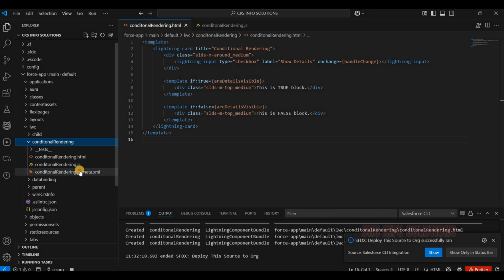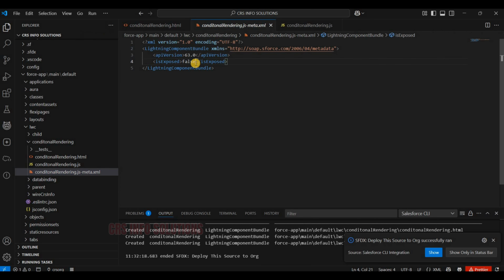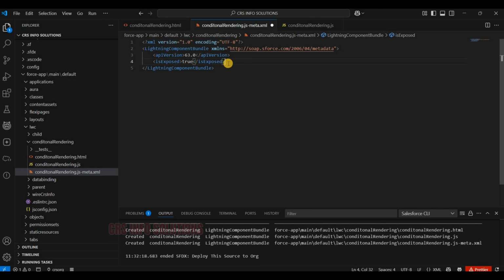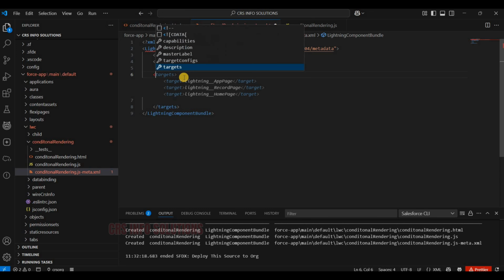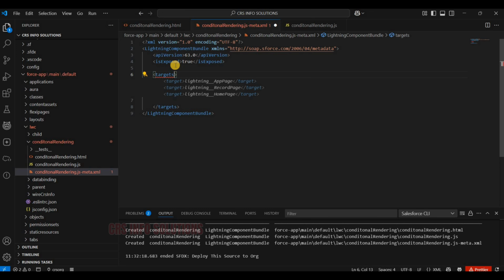Here isExposed is set to true, and we add the targets. Save this file.